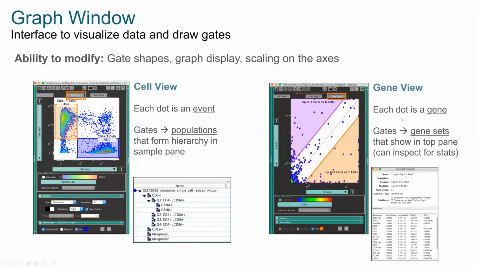Okay, so this is really going to be the power of the SeqGeek workspace when we're going into our analysis, is not only the graph window where you can change colors and make gates, but the power of the pivot view where you can inspect cells individually, but also get the transcript information as well.